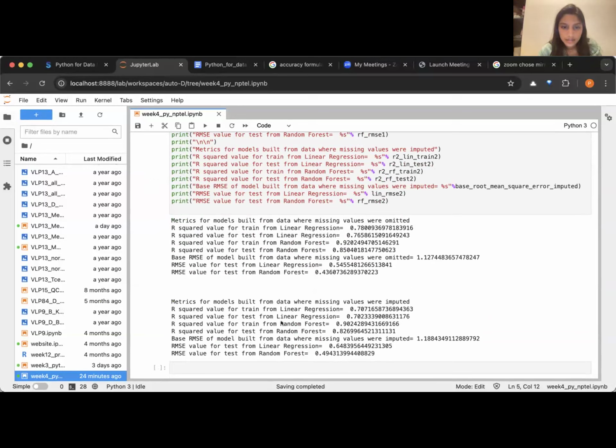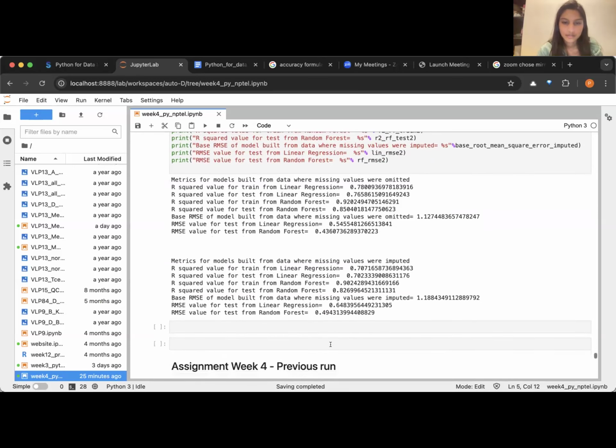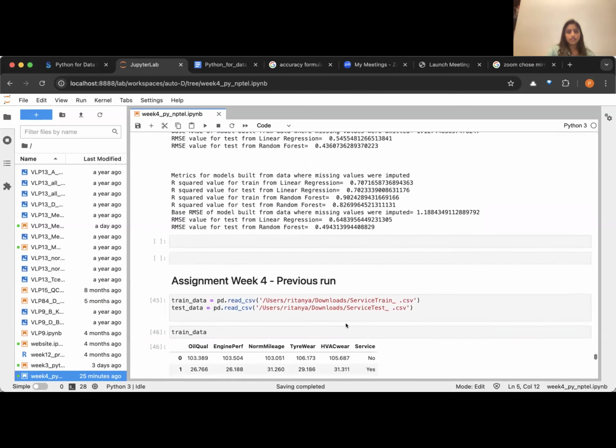So here you could see that with random forest, it gives a higher correlation. It gives you 0.8, 0.9 in trained data for random forest. So in both these cases, it looks like random forest is better than linear regression. This is how you compare multiple models and see which is the best model for the data set that you are working with, and you just go ahead using that model.